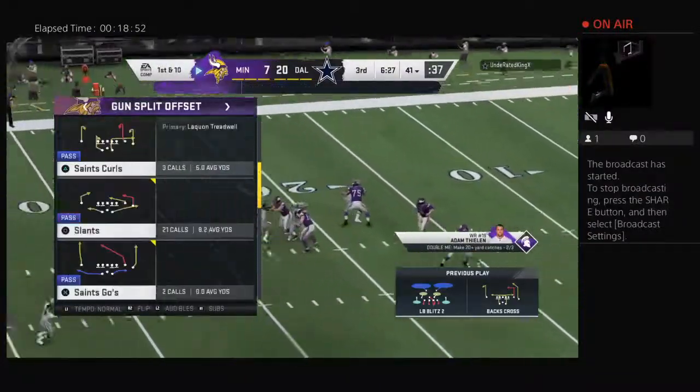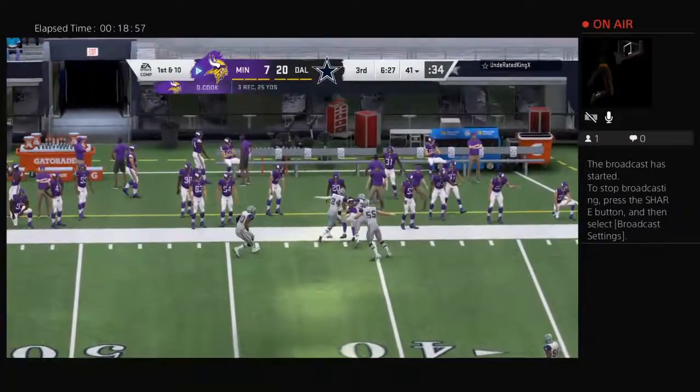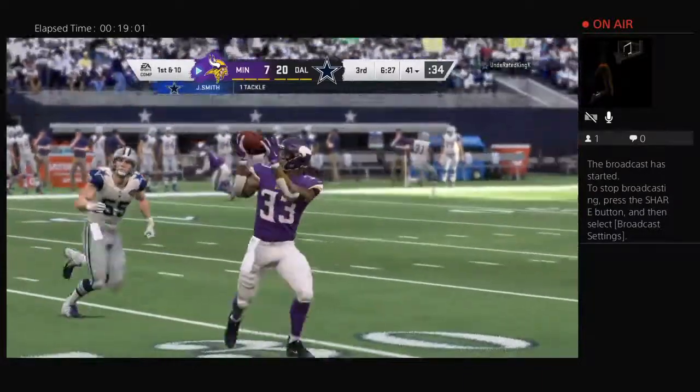Give them 14 on that one and a first down. Looked like a pretty good, safe play right there. No, he's had trouble with the interceptions in this game there. Hits his guy out in the flat.